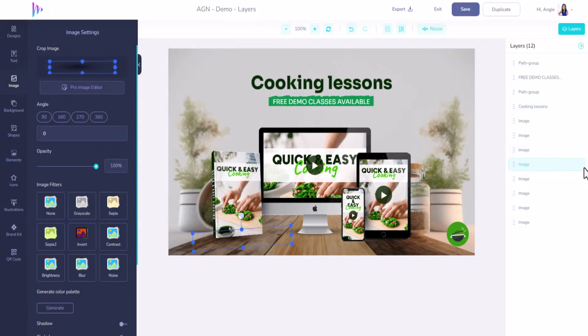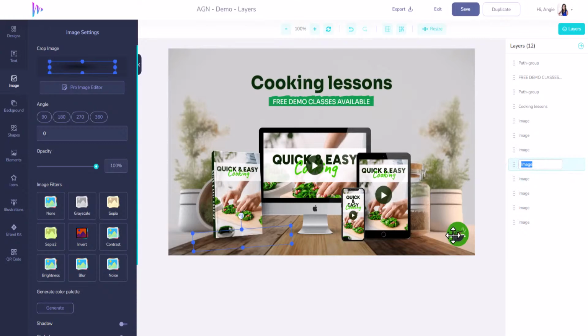What is this? See, if we do the little eyeball, on the right side of each layer there's a show/hide, so I can undo it. Oh, that's pretty cool. You see that, guys? That is a shadow. And then there's lock, so I can lock it to where nothing can get messed up. I like to use the lock a lot. And also the little check mark here where you can click and rename and then click it again. Finally, we also have on the left side where you can move these around.